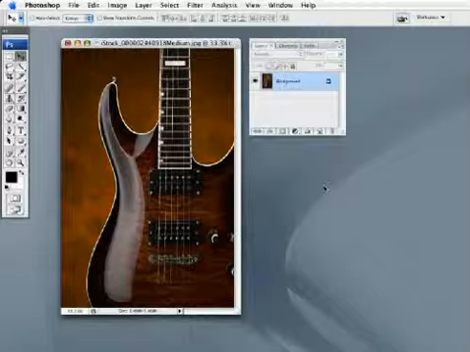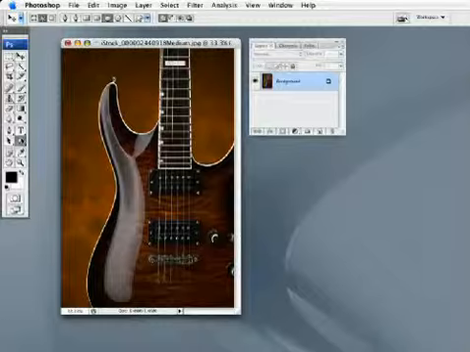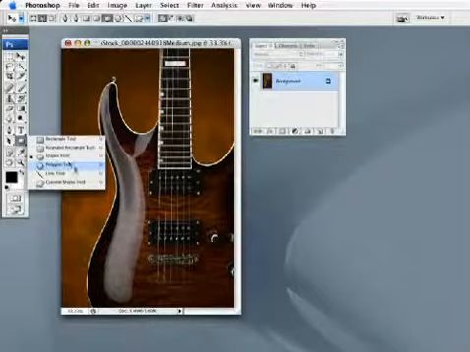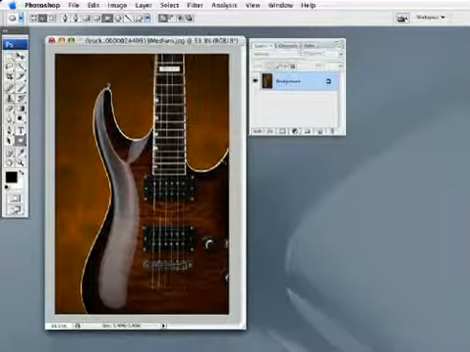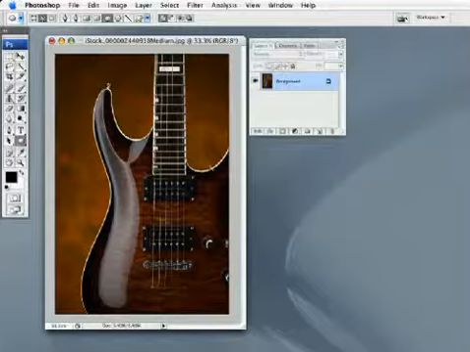And of course you can draw any of the vector tools inside of Photoshop. Here we have all these vector shapes that can be used to create a vector mask. But we're going to use the pen tool because here I have an image of a guitar, and what I want is to basically mask this away from its background.